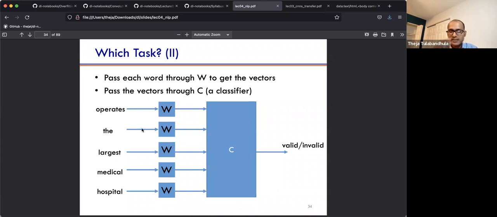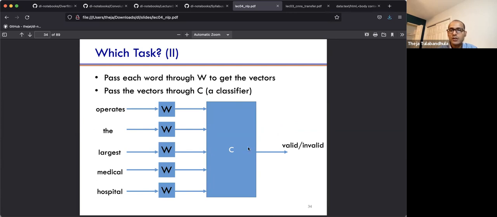So let's just kind of intuit why this could work. Okay, so you can imagine if there's an invalid sequence like "operates the consistently medical school", then one part of that input vector will be kind of different, right? So words which are in sequence will give a certain input vector here, and words which are not in sequence will give a different input vector here, and you're trying to discriminate between them.